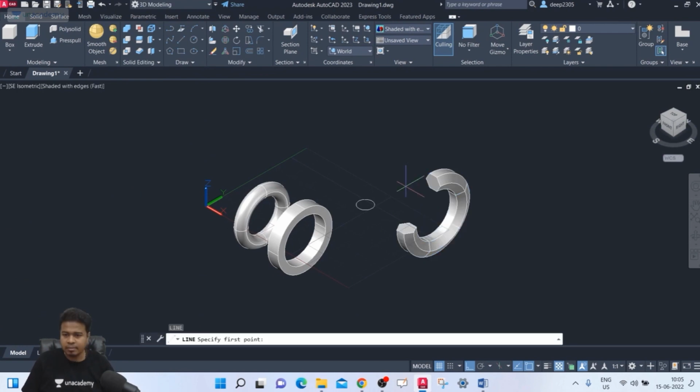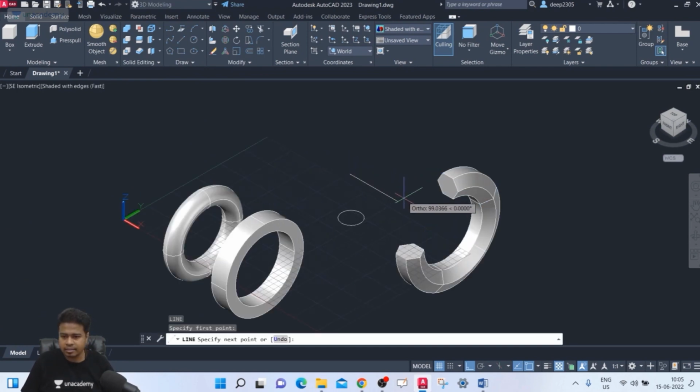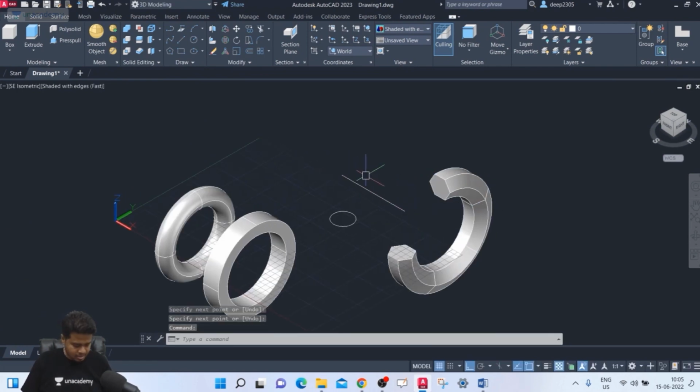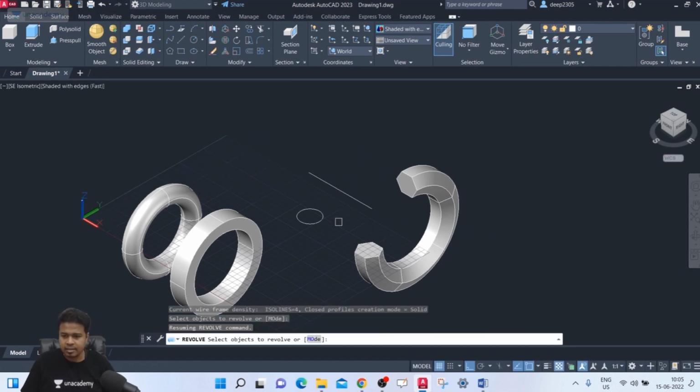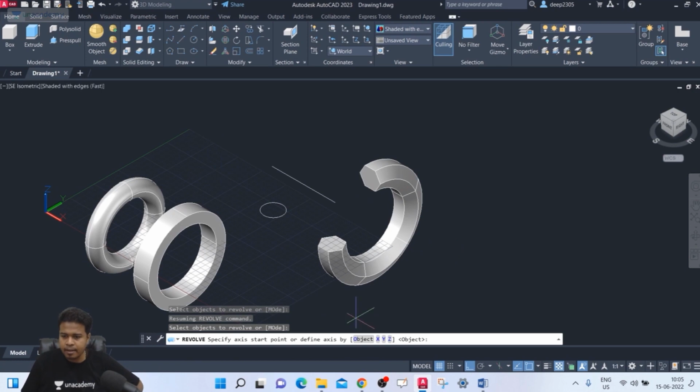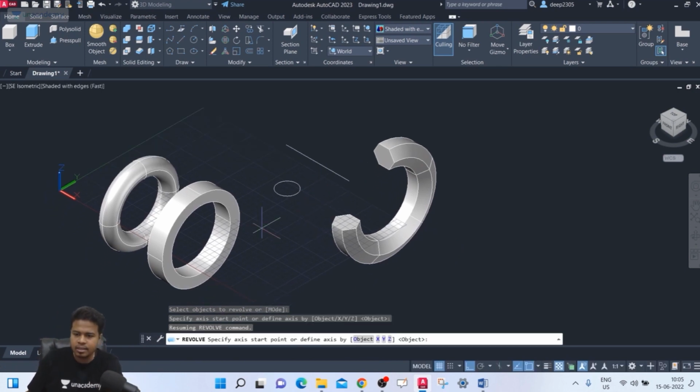Now let me draw a line here. REV, enter. Okay, this is the object to revolve. Enter. Now, this is done. Axis start point, axis end point, object is also done. If you go to object, you have to select one object.